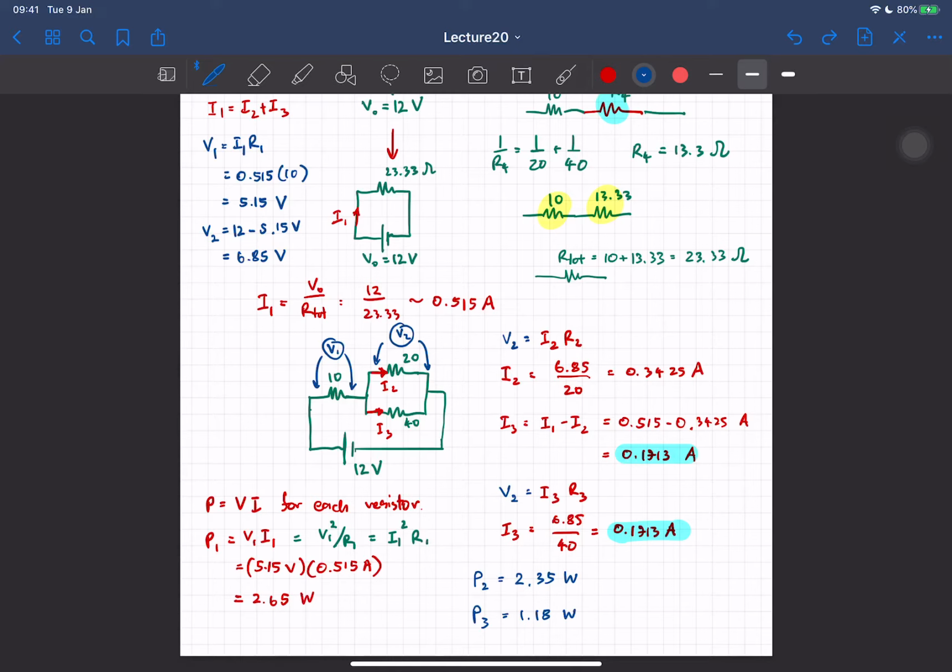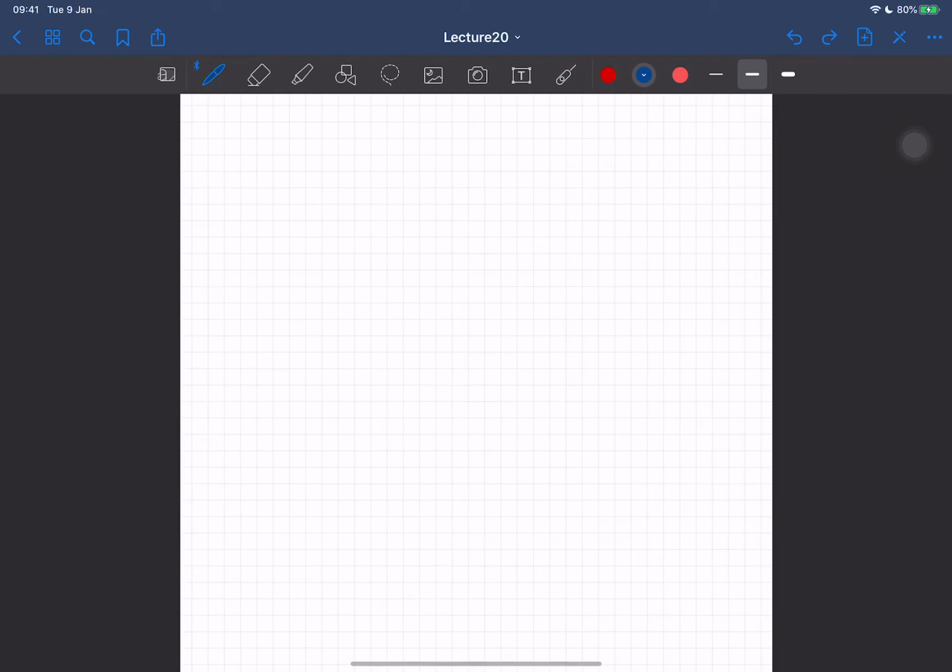Okay, so the other reason that we need to know Kirchhoff's rule is because we want to analyze what we call the RC circuit. The RC circuit, like the name suggests, is a circuit that consists of R and C. So it's a circuit that consists of, for us now, the simplest, one R and one C, one capacitor. So one resistor and one capacitor. And we want to analyze the behavior of this kind of circuit. So this is called the RC circuit.